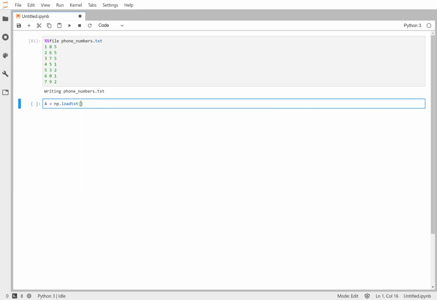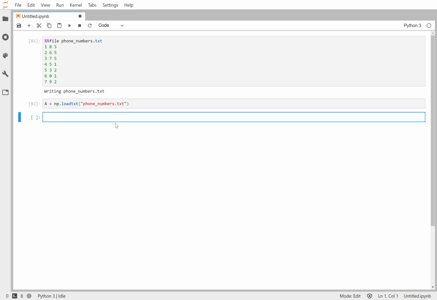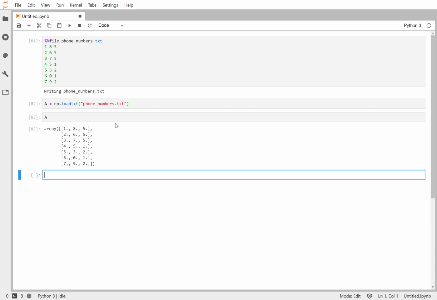So I'm going to load text, and the thing I'm going to load is phone numbers.txt. I can use tab completion to finish that off quickly. All right. So now A should have everything that was in phone numbers.txt. And it does. It looks actually just like the file. Now, depending on what you want, that might actually be kind of aggravating. I mean, the phone numbers are not 185.265. Instead, the phone numbers are reading down the columns like 8675309. That's the phone number. And so we could say that this is sideways.